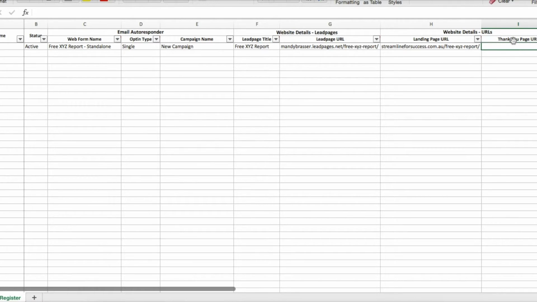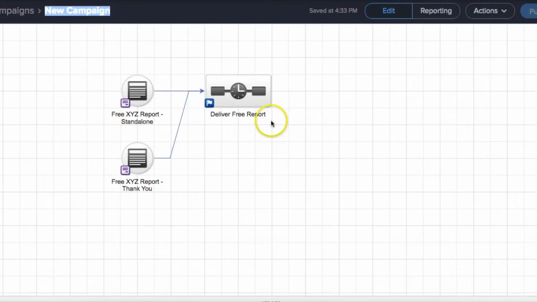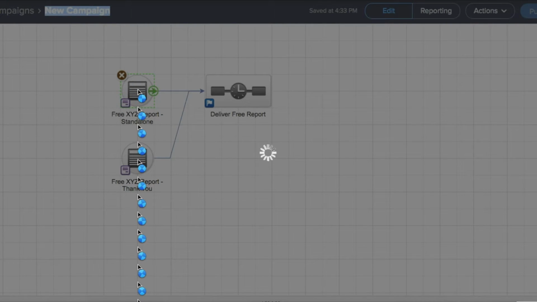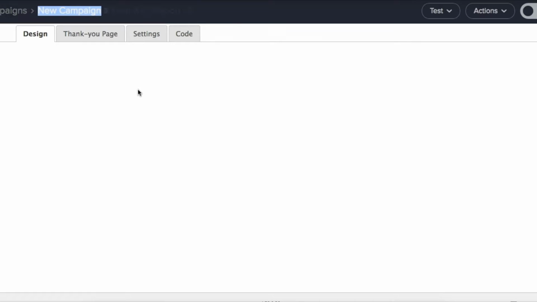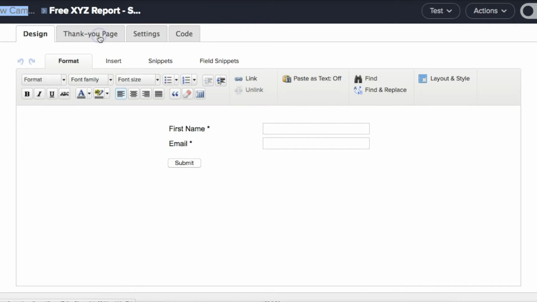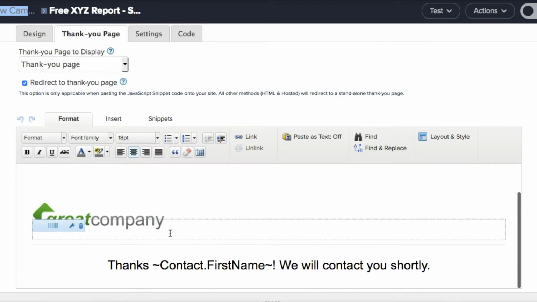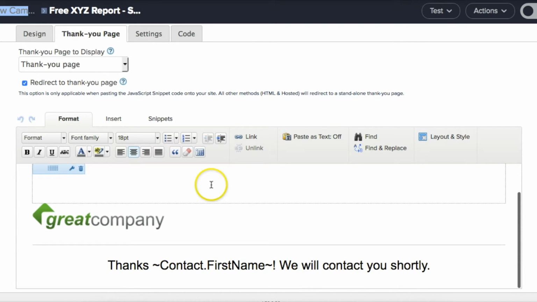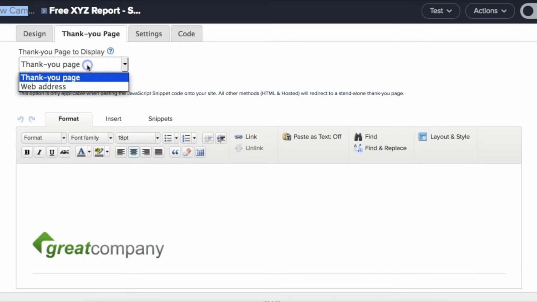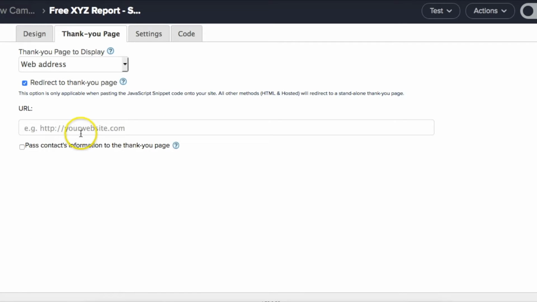Now, this is really important to know where this is going to be maintained in your particular setup. A lot of you, if you're using something like Infusionsoft, when you double click into your web form and click on the thank you page, you've got the option to have a hosted Infusionsoft page, which you would obviously jazz up, or you can override it with a web address, and you can put that web address in here.